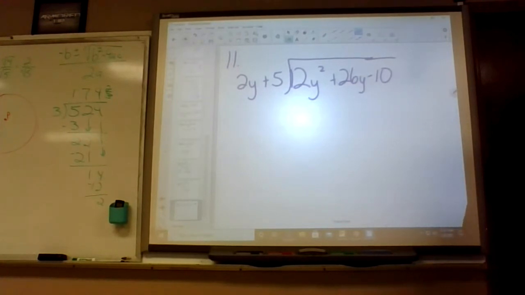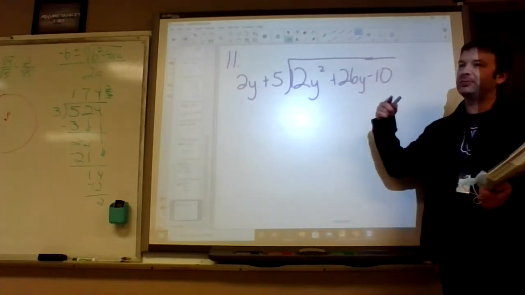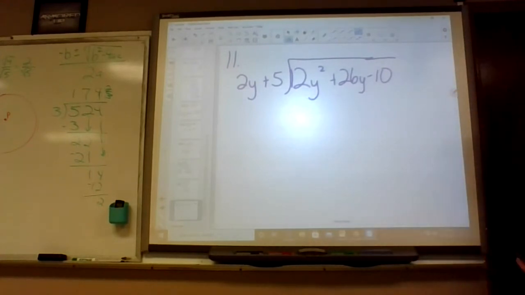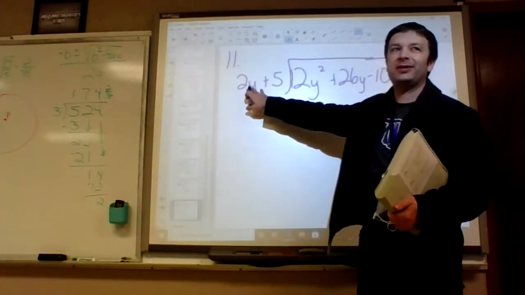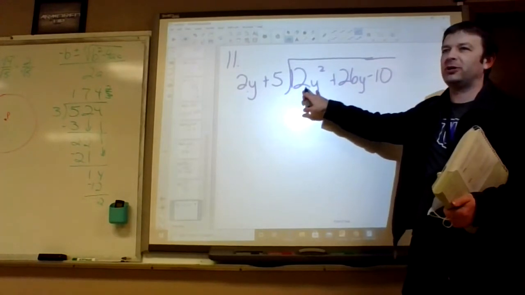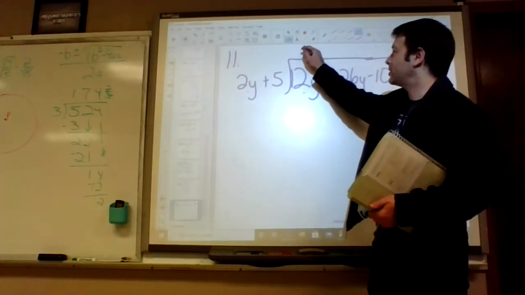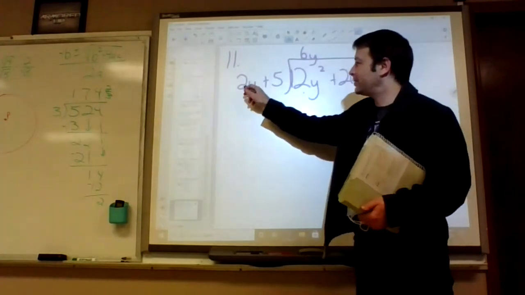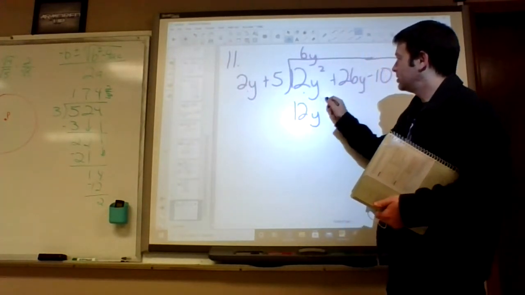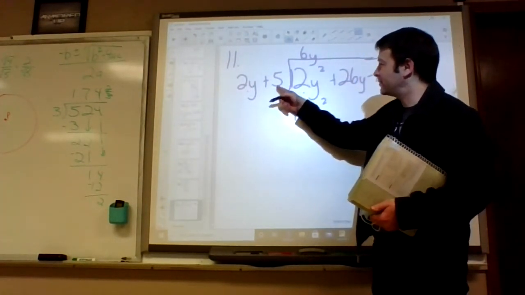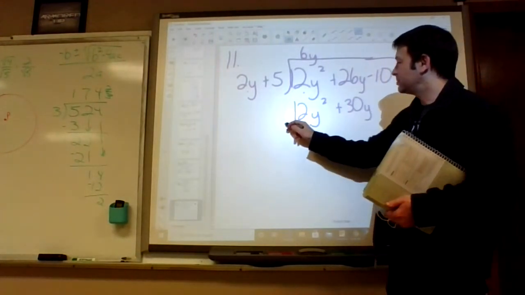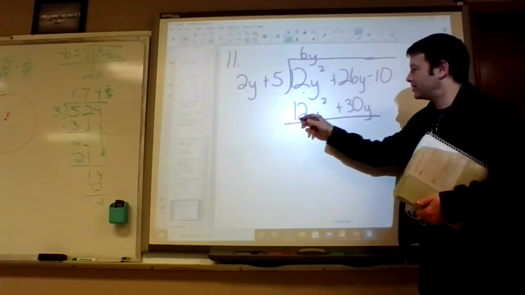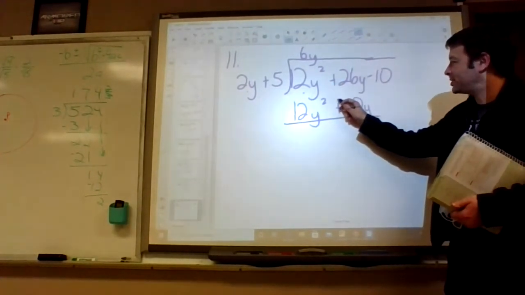X times what equals 5x? 5. Then I do 5 times both of these and put it down here. 5 times x, 5x. 5 times minus 2 is minus 10. Then I want to subtract the bottom line from the top line. So the 5x minus 5x is gone. Negative 7 minus negative 10 is negative 7 plus 10, which is 3.